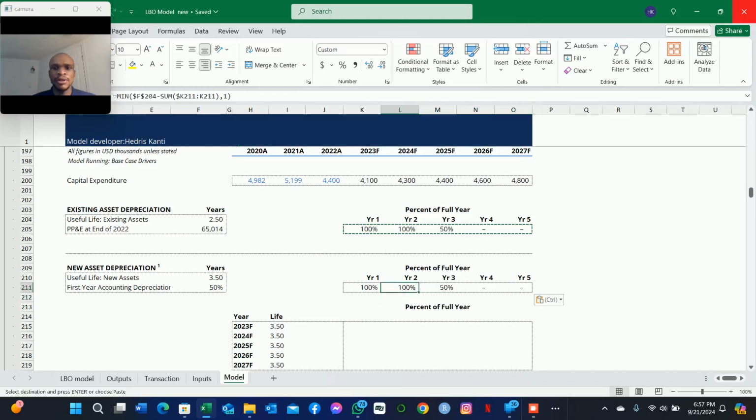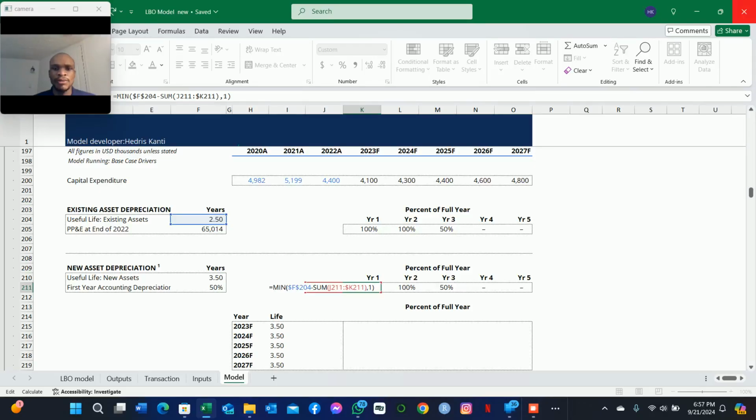So we just want to bring up that 50% here of depreciation, because it is a newly acquired asset or property, plant and equipment, so we just want to bring up that number there.